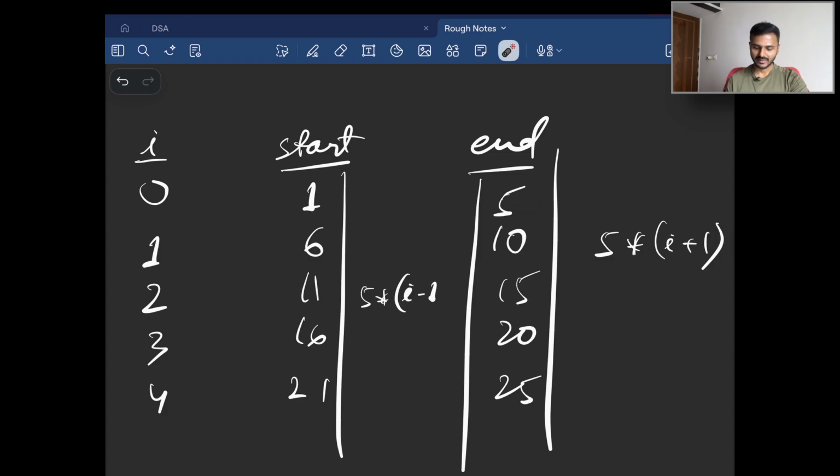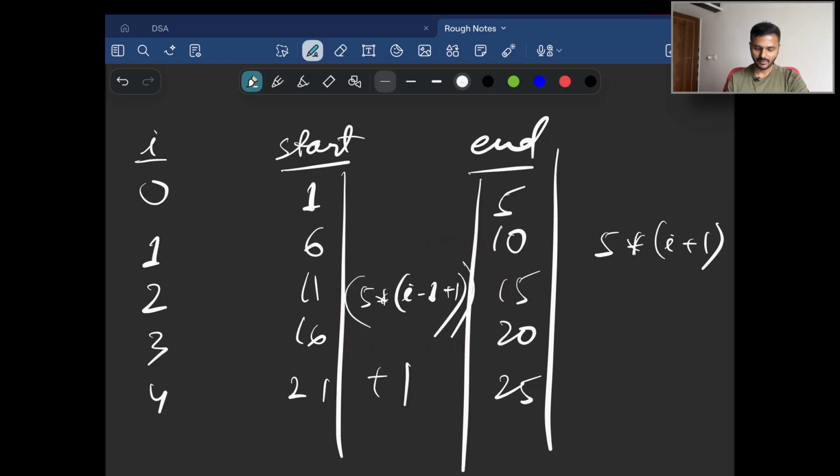That is why we'll say 5 multiplied with I minus 1. Now, this plus 1 would also come over here, right? Because in the current iteration, it is I plus 1. In the previous iteration, it will be I minus 1 plus 1, right? And what we discussed was, if the value of end in the previous iteration was 10, the value of start in the current iteration would be 10 plus 1. So to this, we will have to add 1.